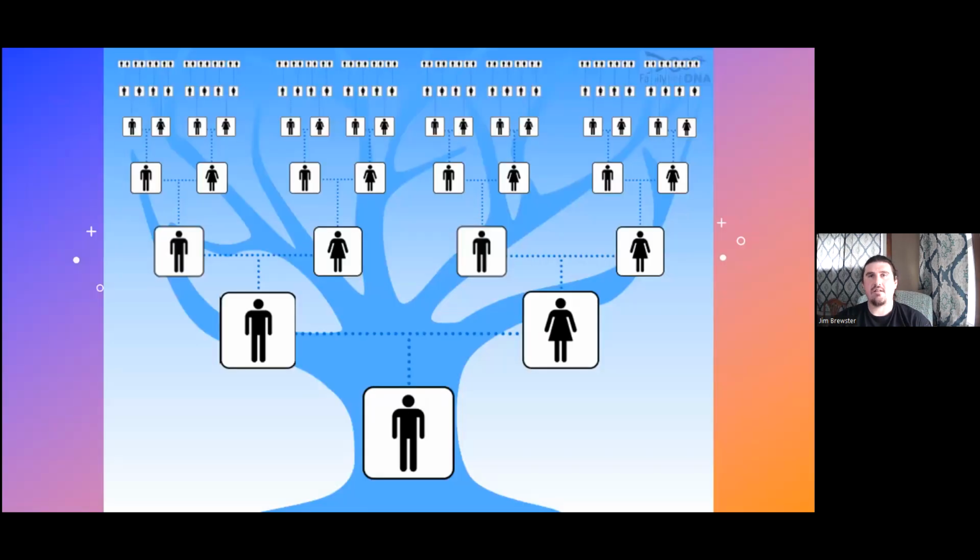Now, a question that I get a lot is, well, what test should I get? Or what's the best test? Well, I always tell people that's a bit like asking, what's the best tool? It's like walking into a hardware store and saying, I want you to give me your best tool. Well, the guy at the hardware store is probably going to ask you, well, what are you hoping to do here? Because I can sell you the best hammer that we have in the store, but if you're trying to saw some boards in half, that hammer probably isn't going to do you a lot of good. And then vice versa. So it really comes down to, what are you trying to get out of testing?